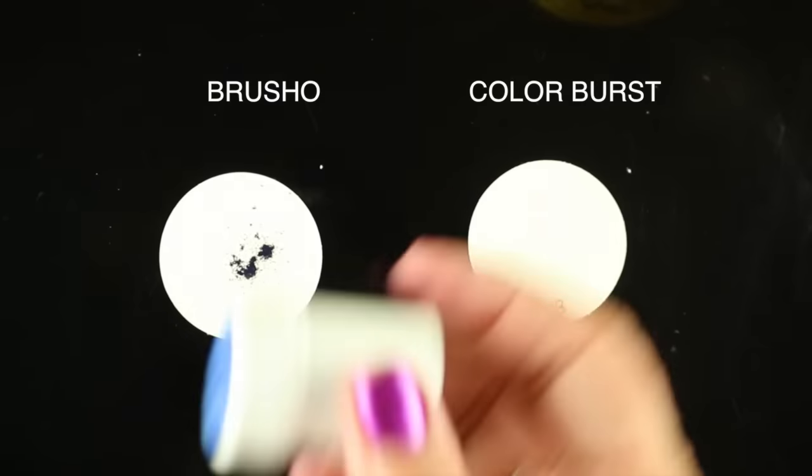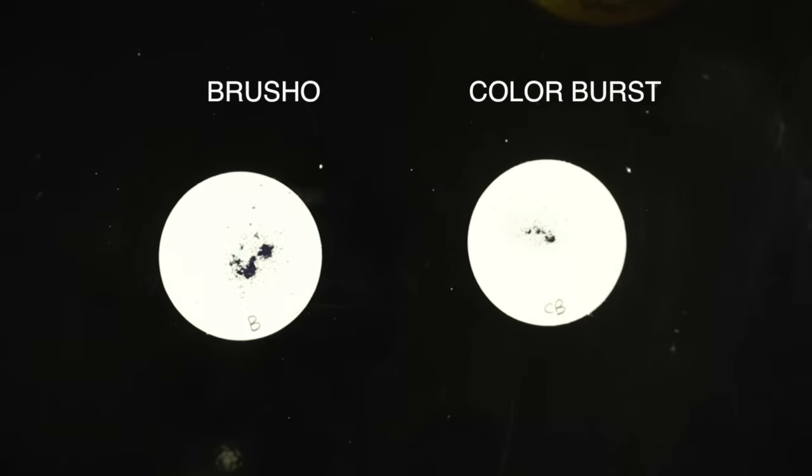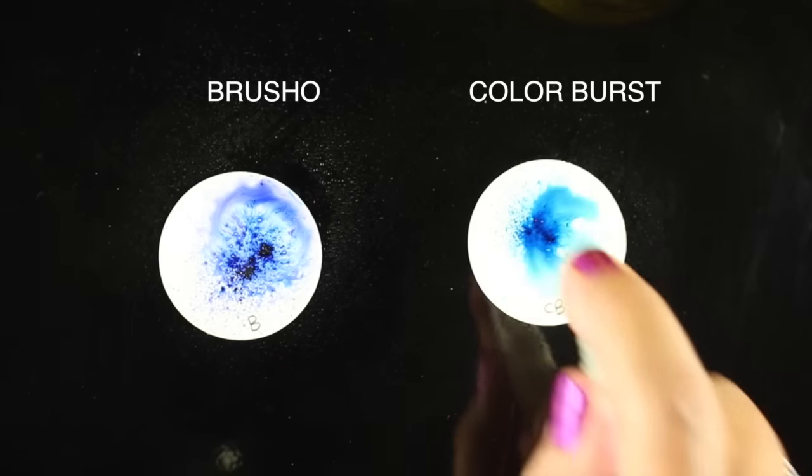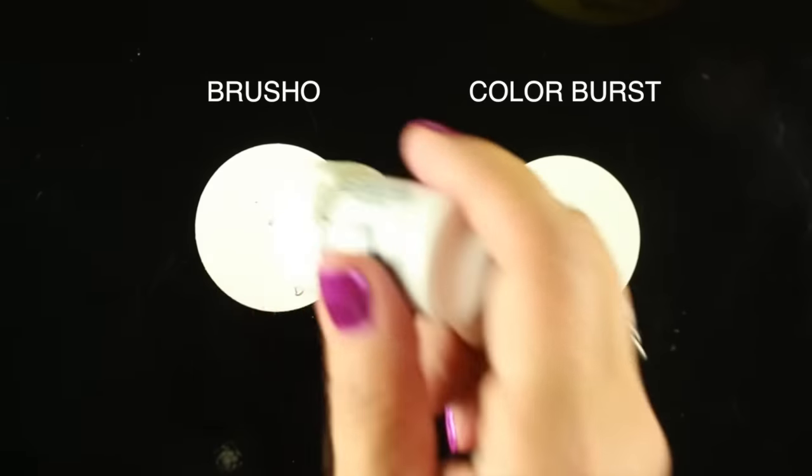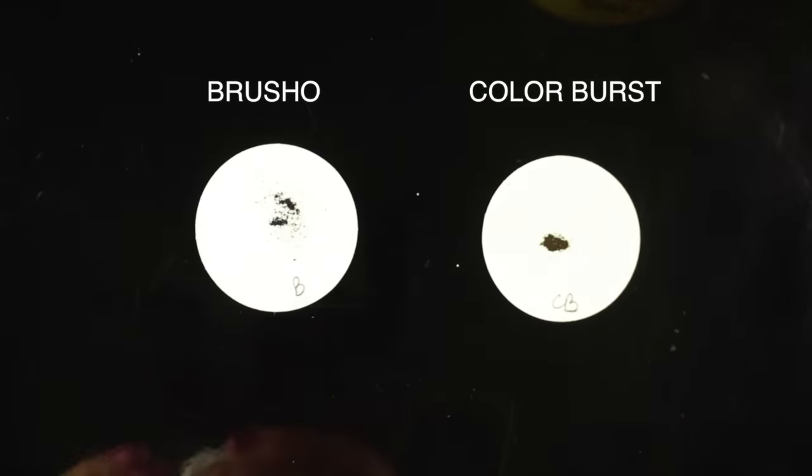Now I started out with some same name colors. There are a couple colors that are the same names, just the color name itself, between the two. So I wanted to see if they actually come out the same color. And I don't know if that's important to anybody or not, whether it's an exact ultramarine blue, but they don't seem to always be the same. Sometimes they are, sometimes they aren't.